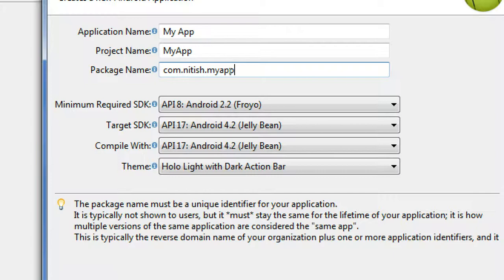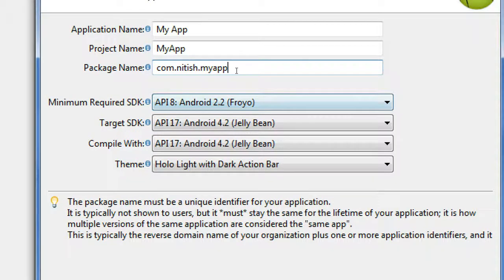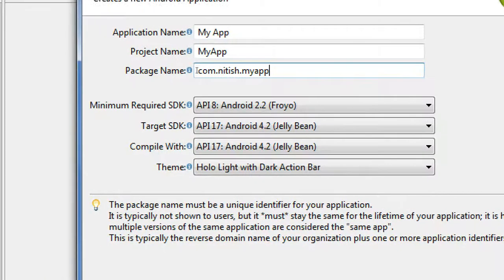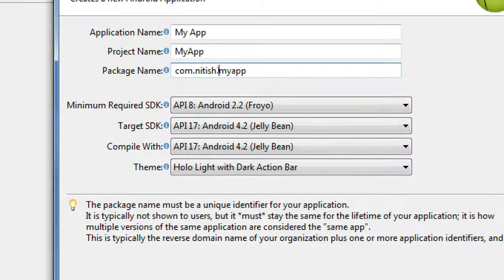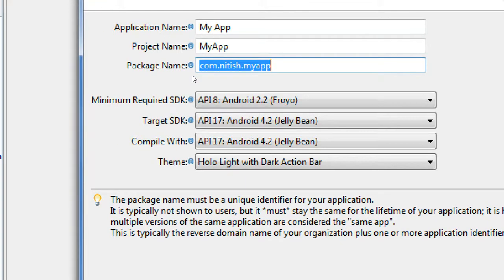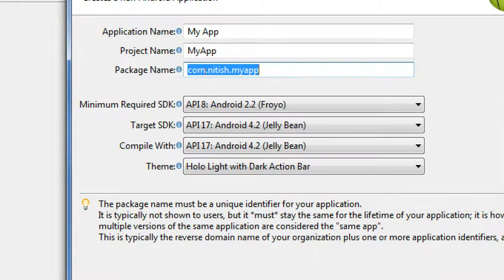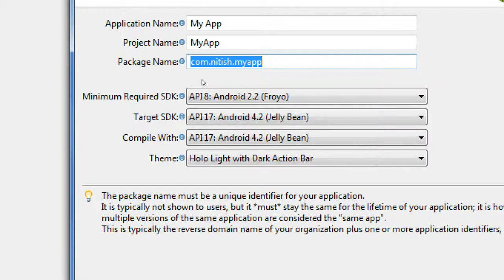So I'm doing this. Basically it's like the username at your marketplace, and you wanna make sure that it is unique, otherwise you guys will curse me if your app doesn't get uploaded to your Play Store. So be careful while naming your package name.